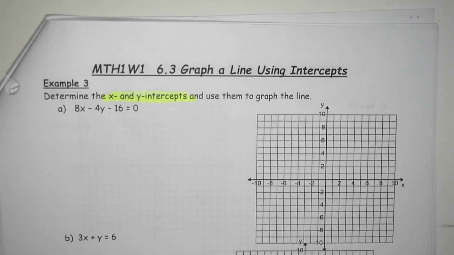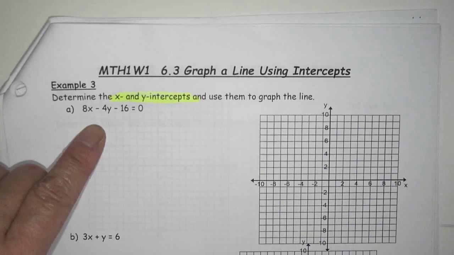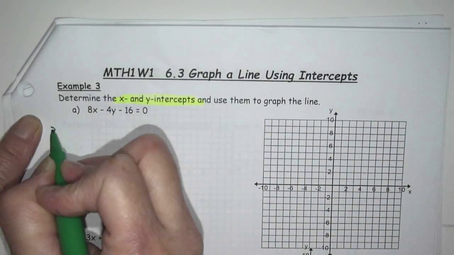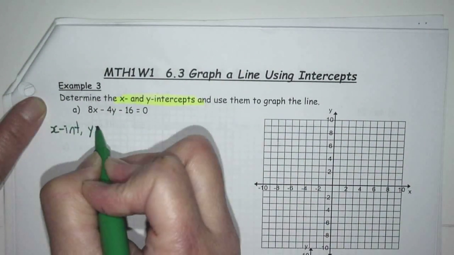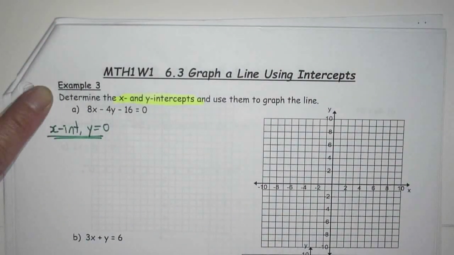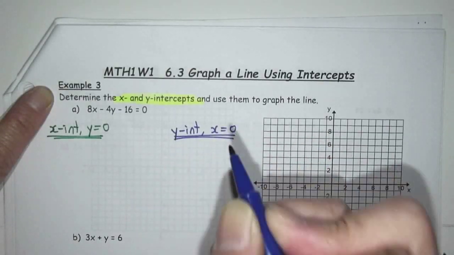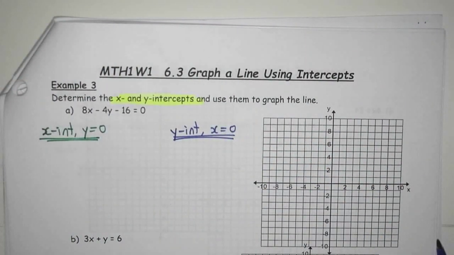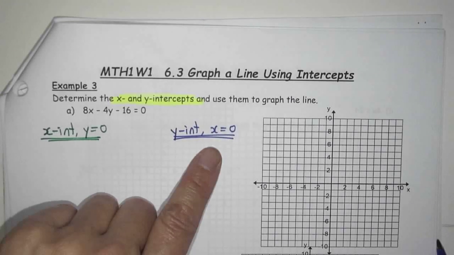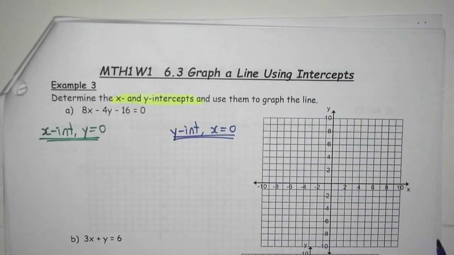So when we do this, the first step would be, I need to find the x and the y intercepts because I don't have those. So step number 1, let's find the x and the y intercepts. I'm going to title it: x intercept is when y equals 0, and y intercept is when x equals 0. So again, always write a title. We do not want to just start a bunch of calculations.